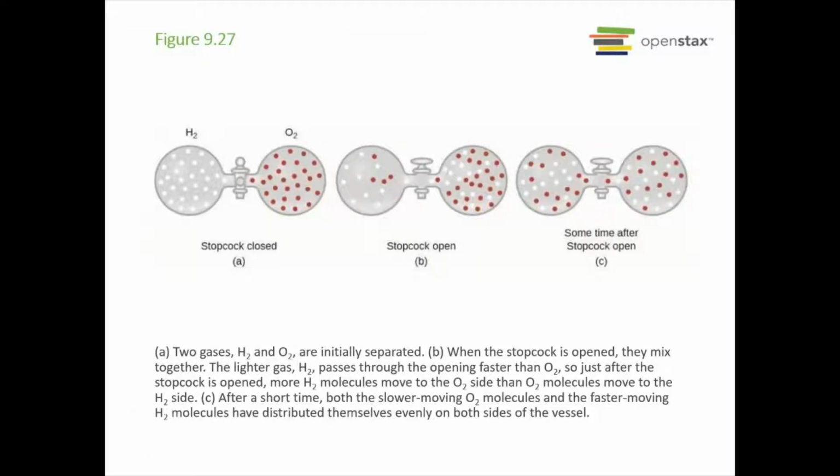So here is looking at mixing two gases. We've got these two containers. One has hydrogen gas, the other has oxygen. And in part A, they start off separated. And then the stopcock that separates them is opened. So now these gases are going to start mixing. They're going to start moving around, and in that movement, they'll be able to go through that opening. They're going to keep doing this, and eventually they become equally distributed on both sides of the vessel. So a homogeneous mixture.